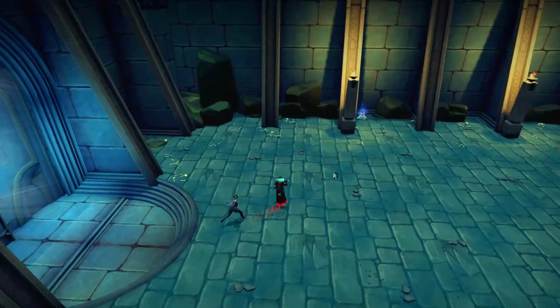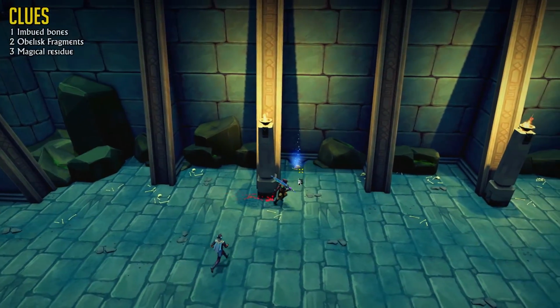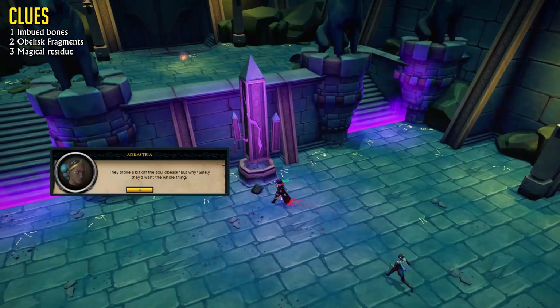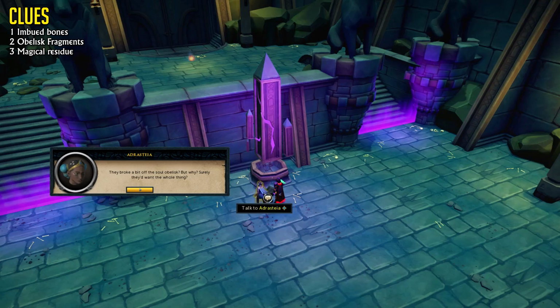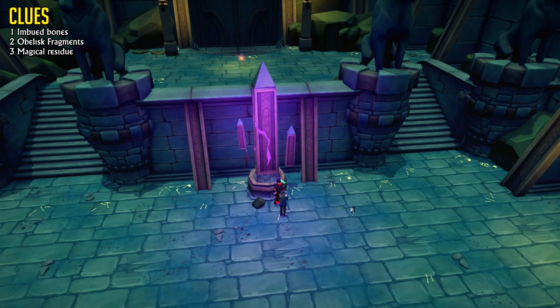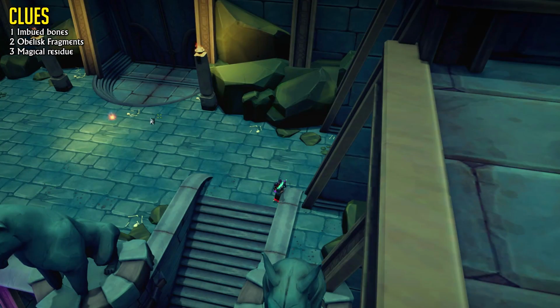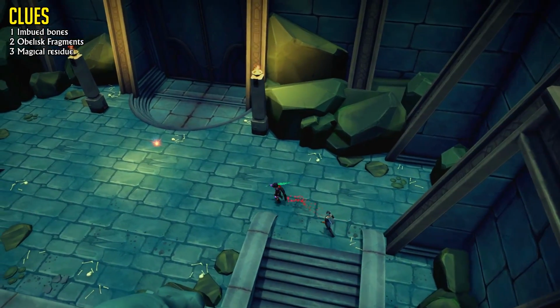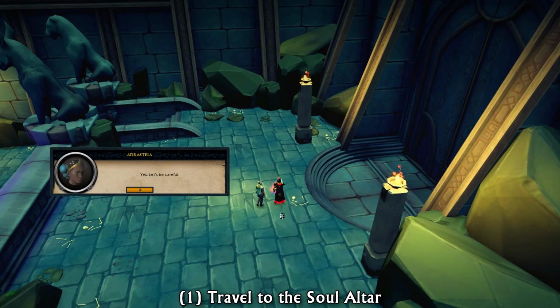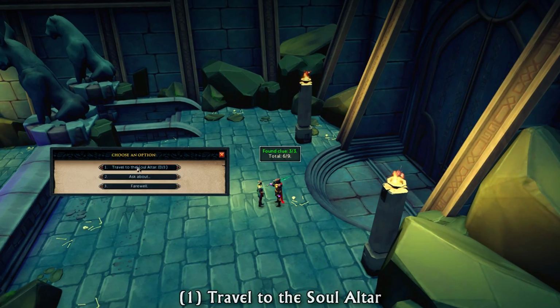Here you're going to need to find 3 more clues. The first of which being the imbued bones, the second being the fragments of the obelisk, and the third being magical residue, which you can access by clicking the obelisk to pull down the barriers, walking up the stairs, and grabbing it. Next, go through the conversation with Adrastea and then choose the first option and ask her to teleport you to the Soul Altar.